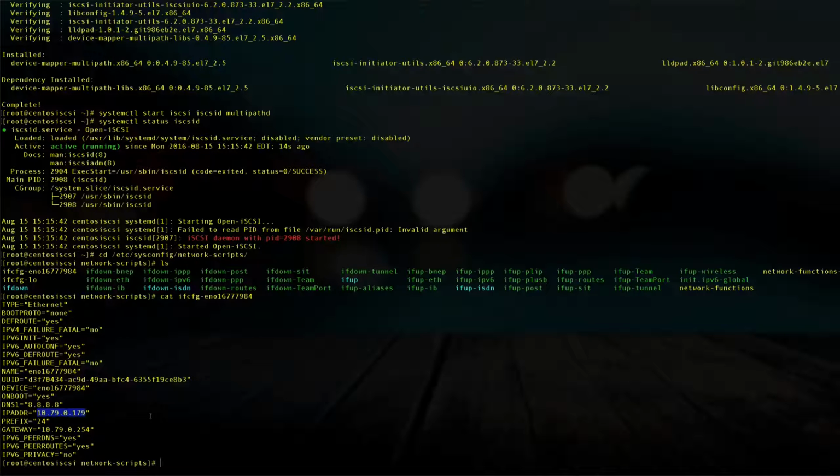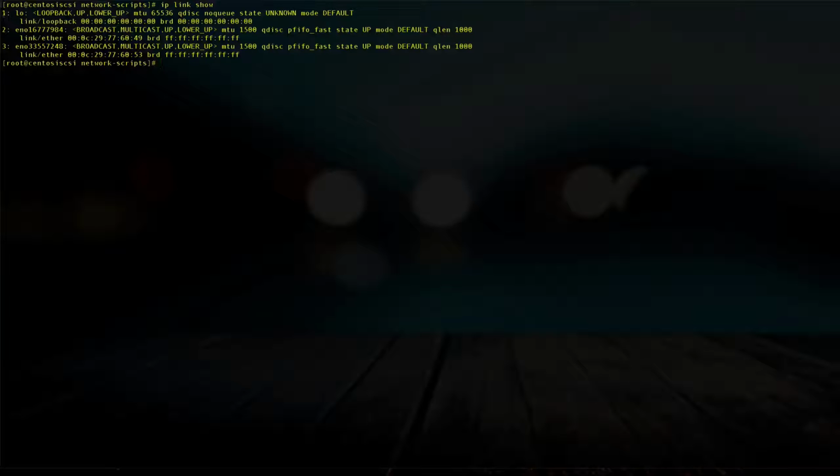What we need to do is set up the second interface to be available and configurable to talk to the iSCSI target. First, let's grab the adapter name so that we can set up a configuration file to configure the adapter. Clear my screen here. We can do that simply by typing ip link show. And we see that we have all three of our adapters. The adapter we're going to use to configure iSCSI is actually going to be the third adapter in this view.